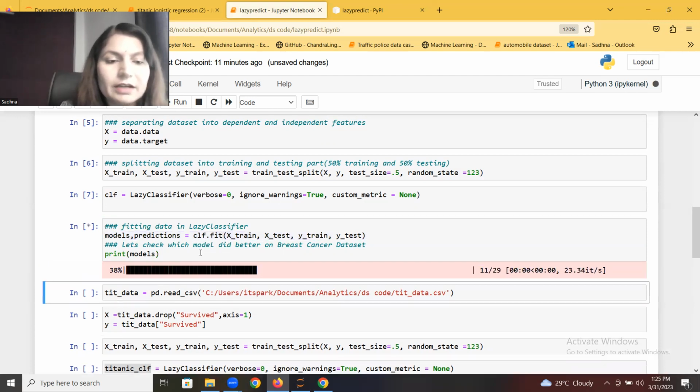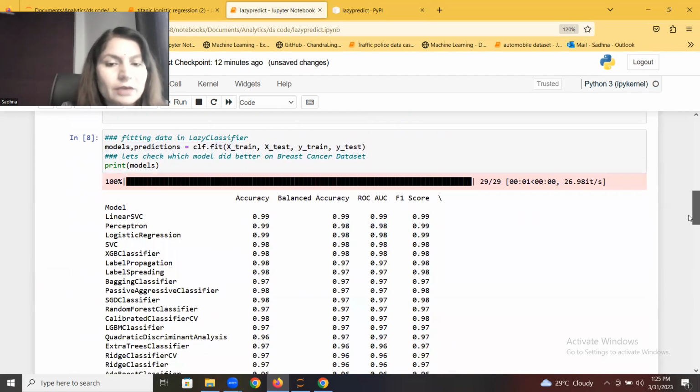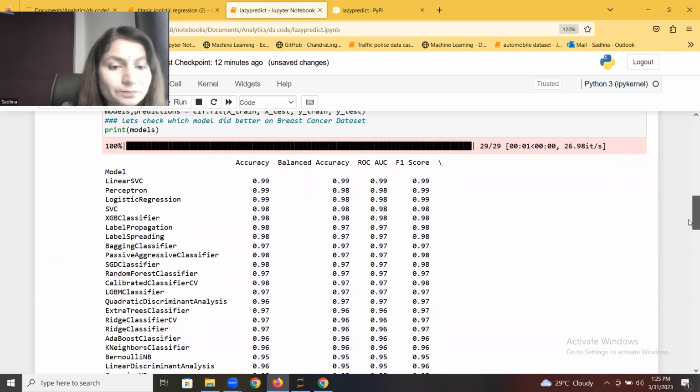And once we run it, it will by default pick multiple algorithms and give you the accuracy, what the accuracy coming out of it is.